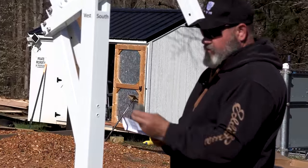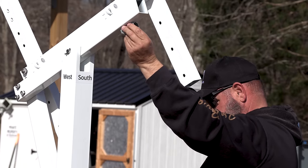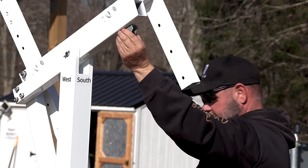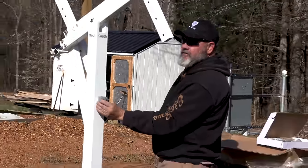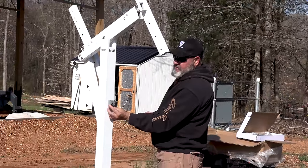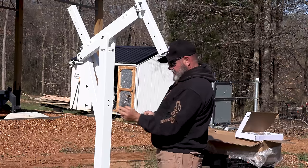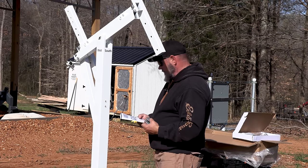It is zoomed in to the point you can only see the one here. And it looks like it's like this. So I'm gonna make an assumption and say the other one is like this, aimed at this shape. Again, we're not gonna tighten anything down until we get this put together. Really, it's very vague.